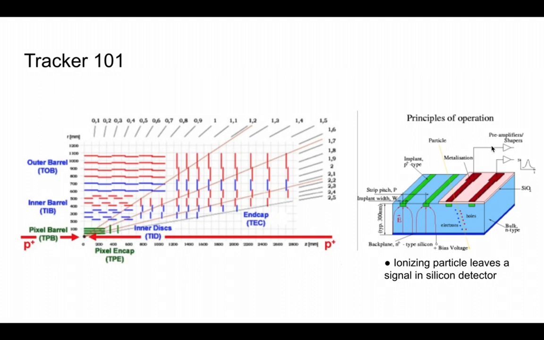Preamplifiers and shapers have been applied and then passed into the discriminator. Such a device can be used to measure the ionizing signature of a charged particle. Such a detector can be used to detect ionizing particles. Such a hit signature can be used to reconstruct the trajectory of the charged particles.